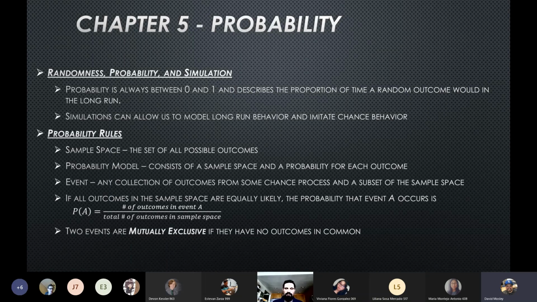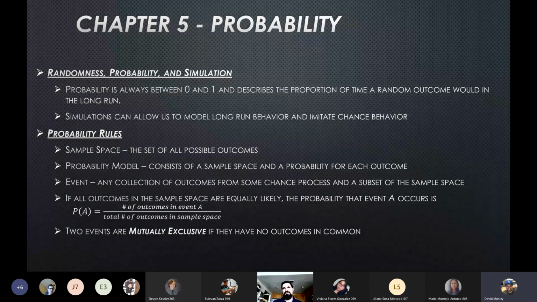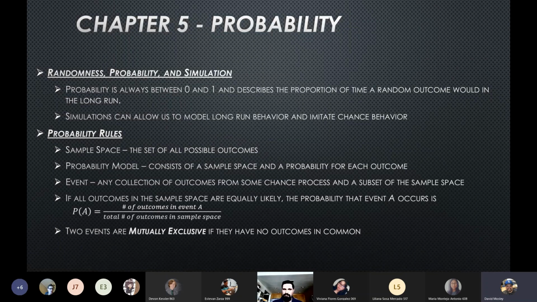Now suppose we say, okay, we've rolled these dice, we have 36 possible outcomes. I'm concerned about the sum of the 2 dice. We could then convert that same sample space to show the sum of each of those dice. So rolling 2 ones has a sum of 2. A 1 and a 2 is 3, and so on. And we could then count the number of times each of the sums occurs and get a probability for each possible sum of the dice. That gives us our probability model.